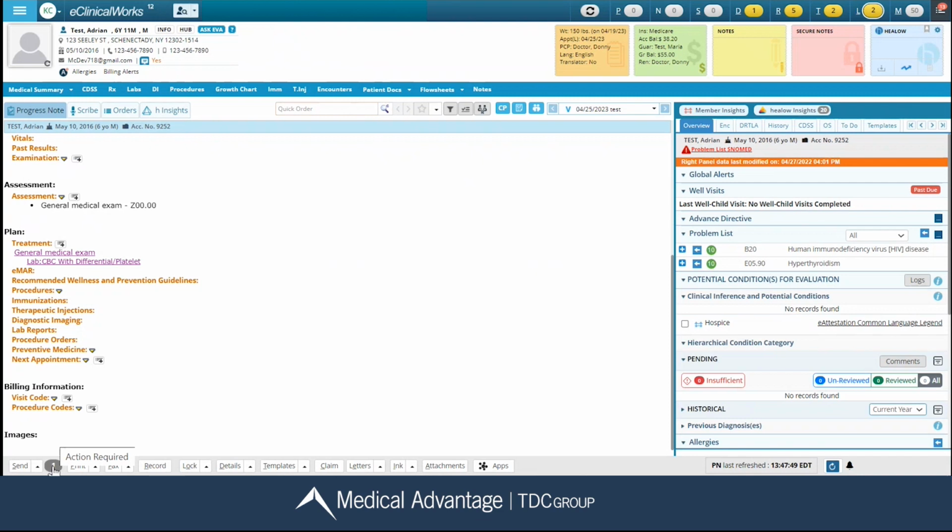Once I click on that number 1, I can see that I have one lab. I can click on the arrow and it tells me that I have a lab that has not been sent. Now, if I would have already transmitted this lab, then it would be listed as completed and I would not have that number 1 listed there. This applies to any orders for your patient, such as medications that were not sent, diagnostic imaging, labs, etc. So, a quick way that I can see the status of any orders and what their progress is.